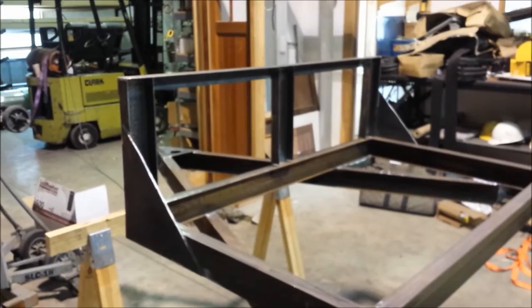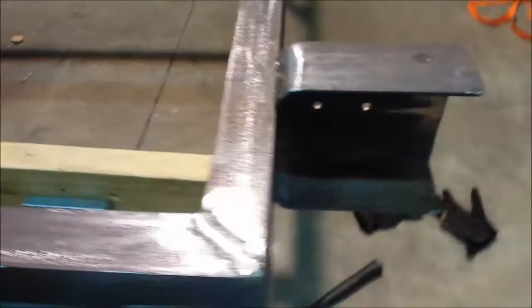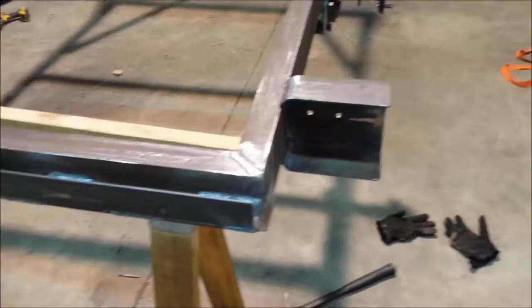Got some bomb-proof light brackets. Kind of tickled how those came out. I got them shaped like that. It's kind of fun, made out of 3x3 angle.